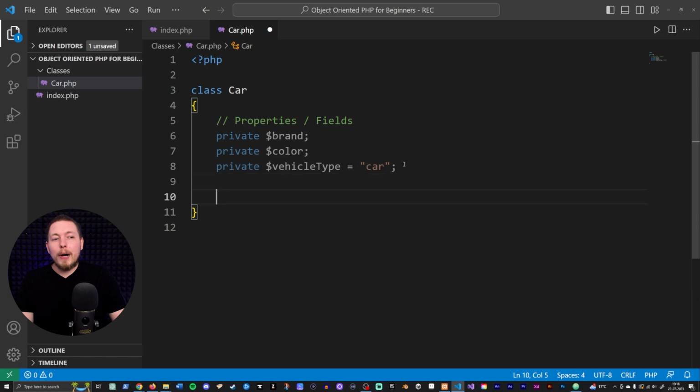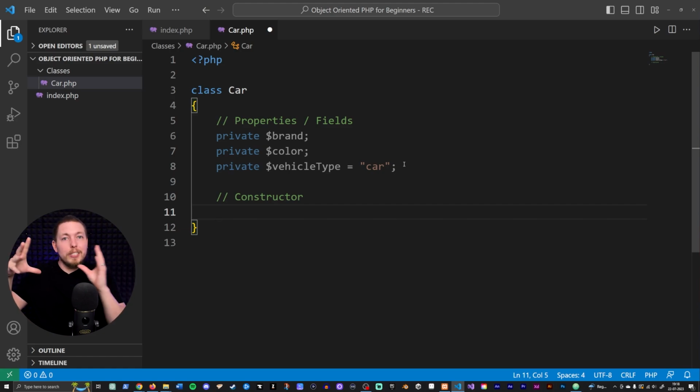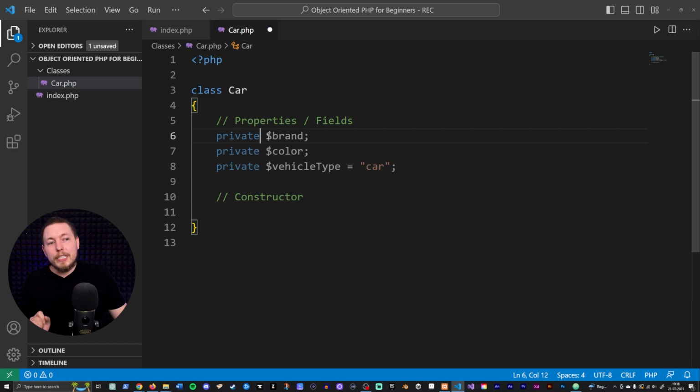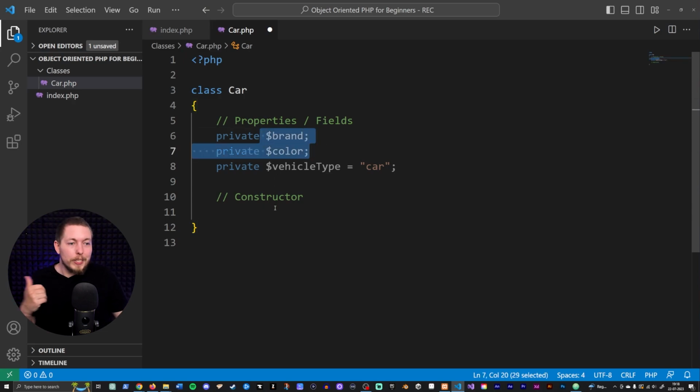So now let's go ahead and talk about a constructor. So let's go ahead and make a comment here and say we have something called a constructor. Now a constructor is basically a method inside this class, so basically a function that is going to run whenever you create an object based off this class here. So again, remember this class is a blueprint. So when I want to create a car based off this blueprint here, we run this function here in order to run some code to do something when the object is created.